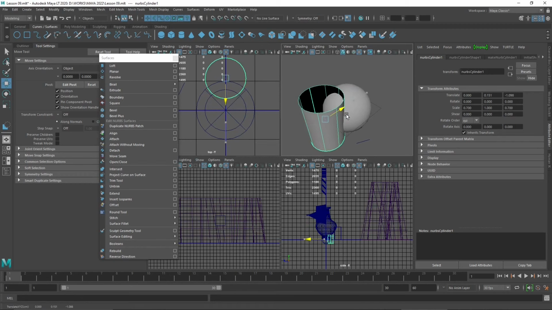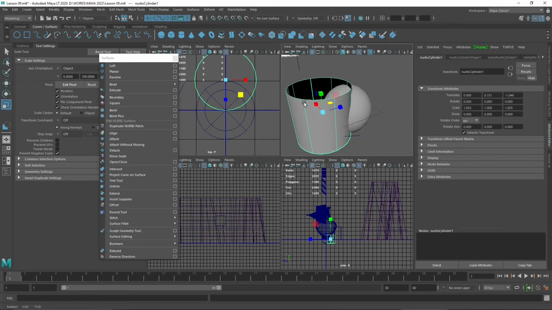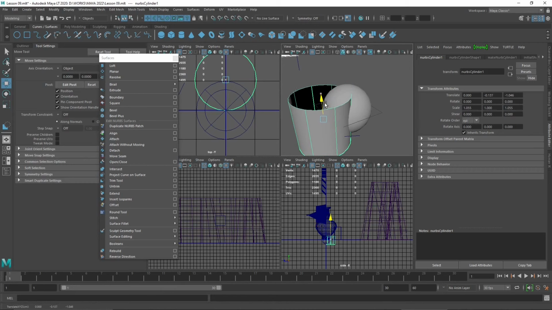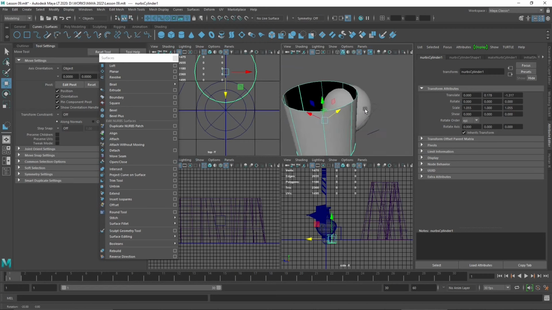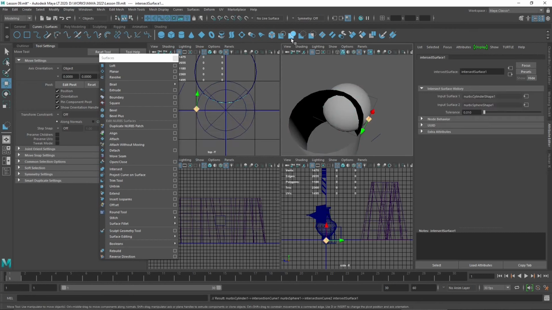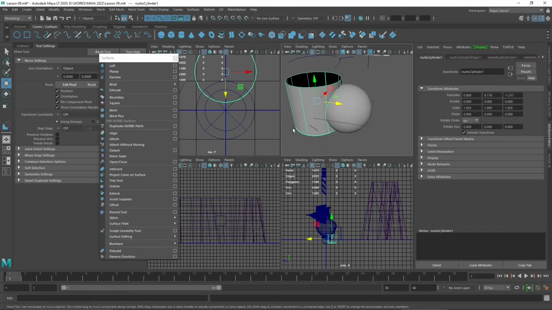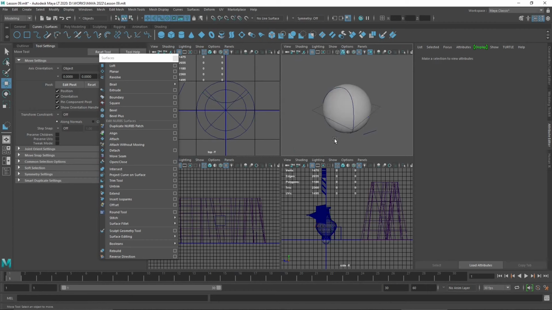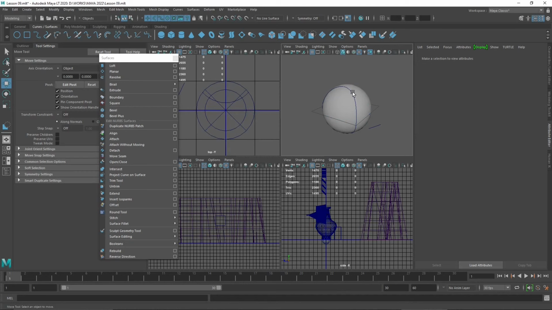So I just want to choose here a location for the intersection. Maybe I will make this a little bit larger. Like I can create an astronaut helmet, or something industrial design, things like that. I'm just doing some examples here, not really creating anything. So first of all, I'm gonna intersect, and I now have to choose what I want to get rid of. I want to get rid of the cylinder. So you can see there, that's my curve, which has been created from the intersection of those two.